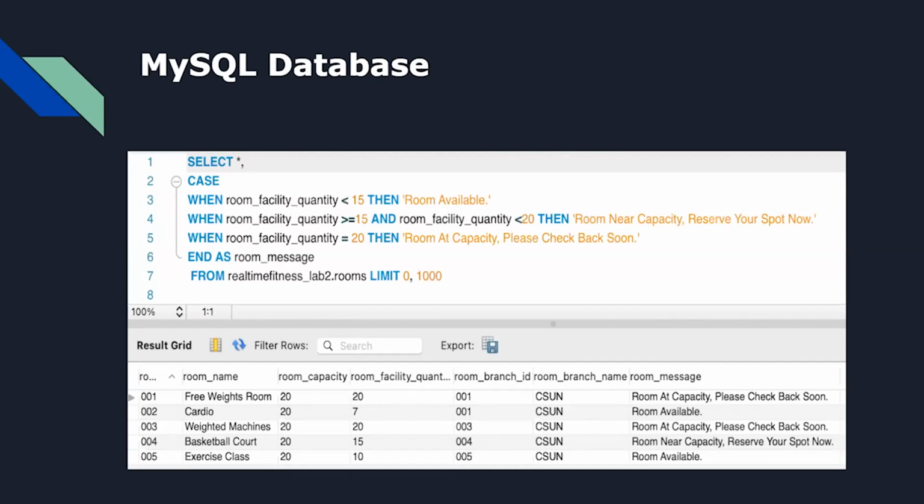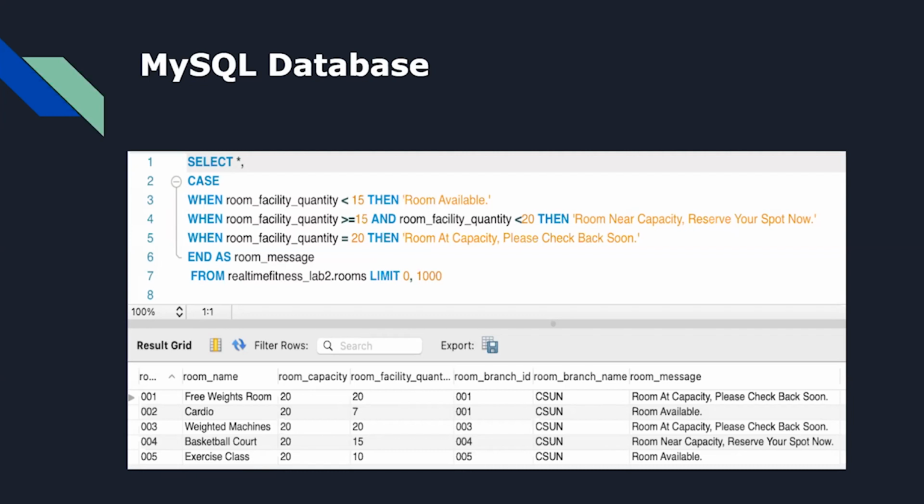So moving on to our MySQL database, when it came to the distribution of the MySQL database, this information will be sent here from the data streamer, from the data we collected, and then this database would send notifications to a user's application. So if there are rooms available, it'll allow them to scan and enter. If it's near capacity, it'll warn them. And if it's at capacity, check back again.